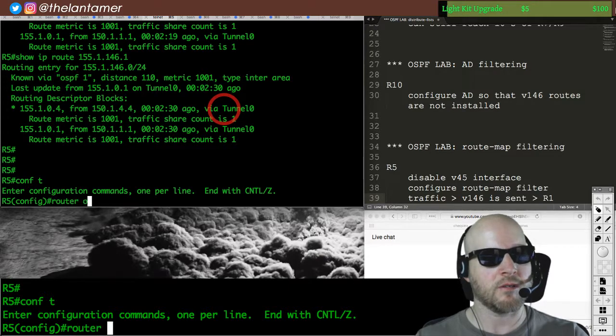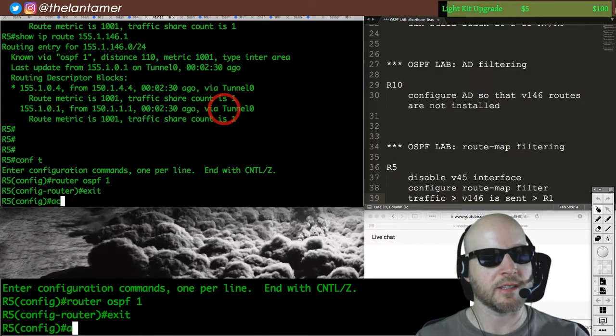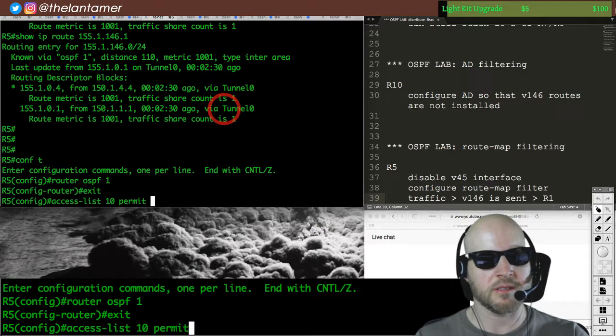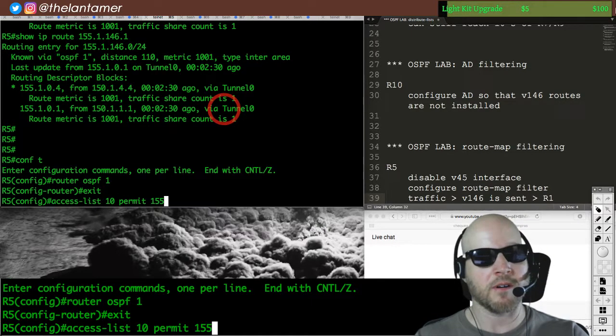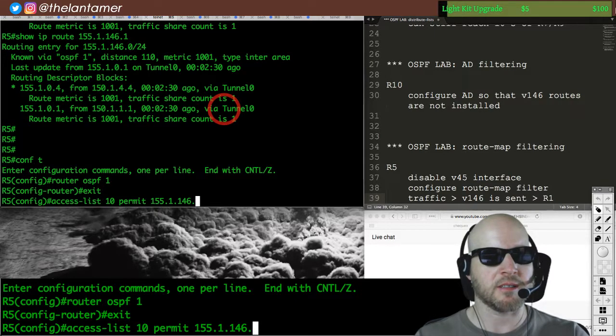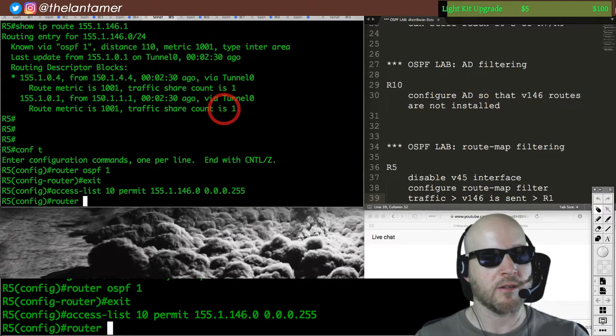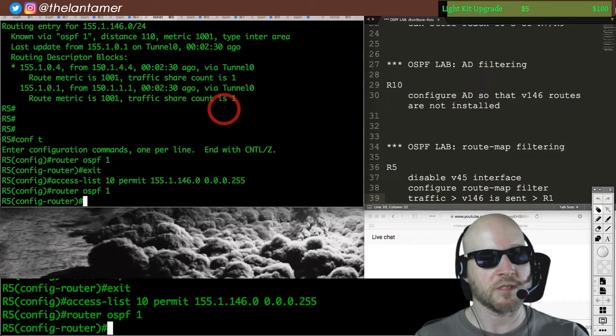Yeah, router OSPF 1. First let's do access list 10 permit 155.1.146.0. Then under the router OSPF 1, we want to say distance.